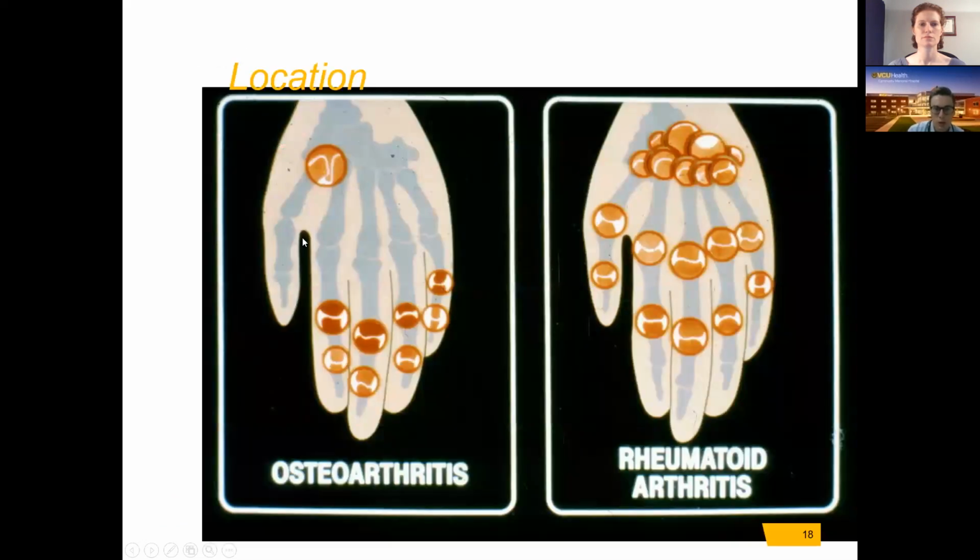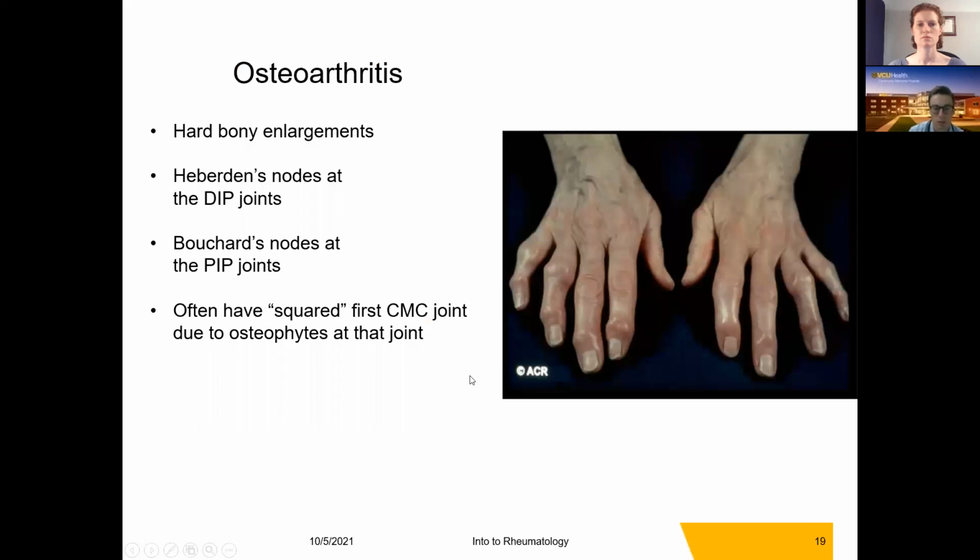The joints that are involved, even the specific joints in your hands, can give us a clue about whether this is osteoarthritis or rheumatoid arthritis, because sometimes it can be hard to tell, especially early on. Rheumatoid arthritis much more commonly affects the wrists and the big knuckles at the top of your hands, and then the middle knuckles on your fingers as well. Whereas osteoarthritis less commonly affects the wrists or these knuckles, and much more commonly affects the smallest knuckles at the end of your fingers, and then the knuckles in the middle of your fingers as well. So this joint distribution can sometimes give us a clue as to which disease is involved, because they are treated very, very differently. So it's important to sort that out.